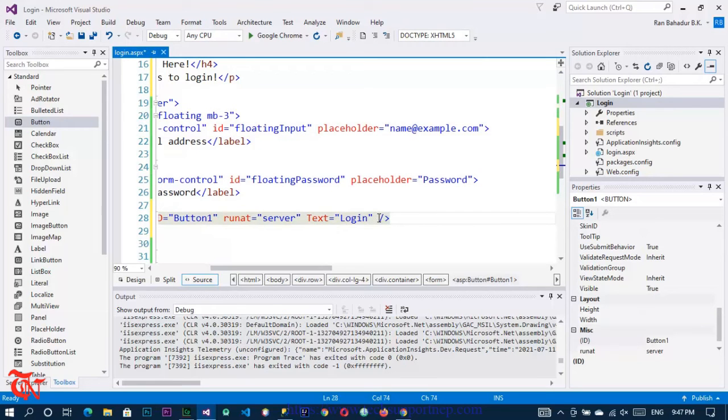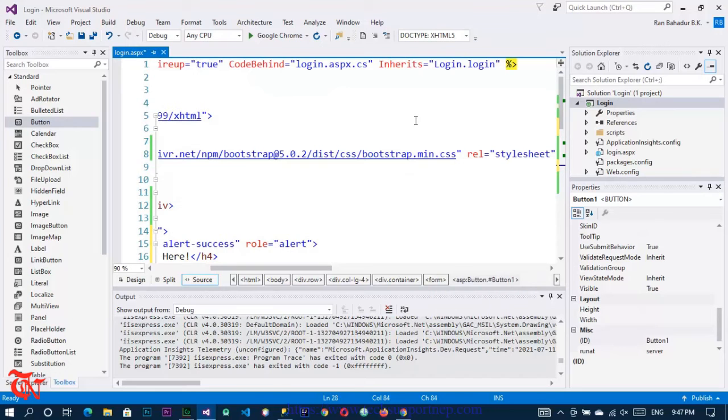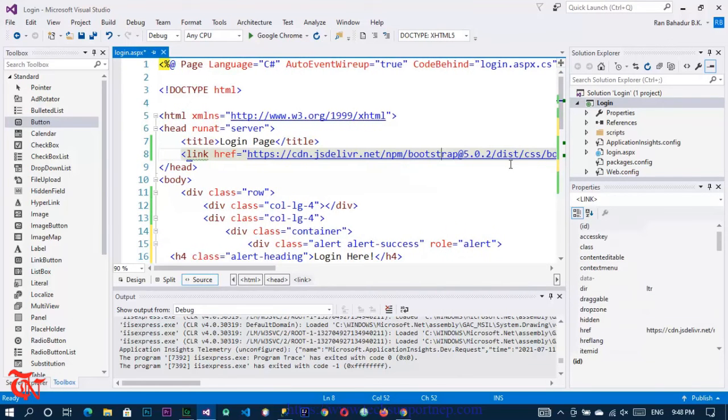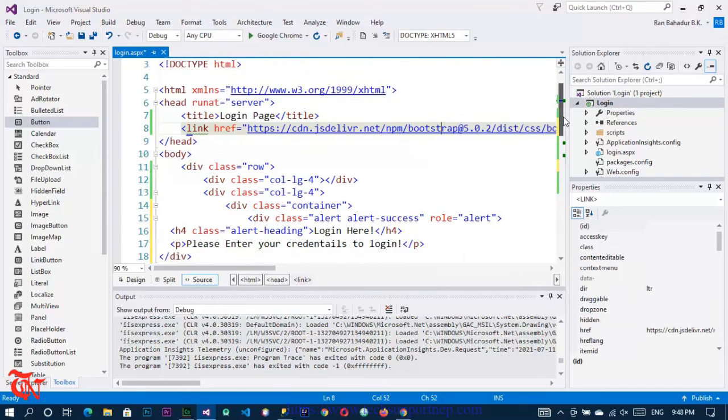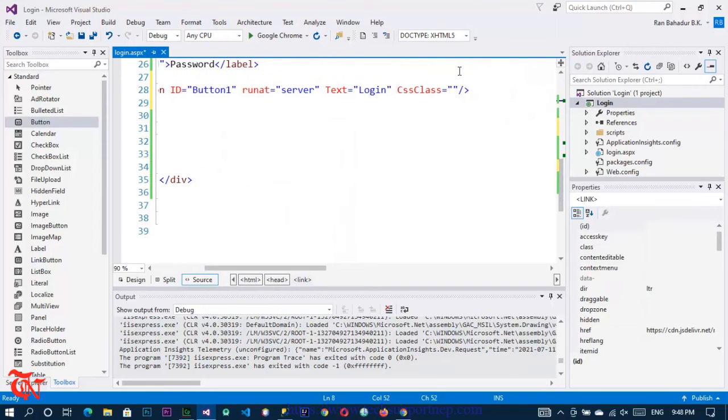and here we are going to use the class. So CSS, as I already told you, we can use the CSS class, and when I use that CSS class and click equal to, after using that Bootstrap CSS link in our head tags, the available CSS classes are compiled, and we can see those compiled classes here.